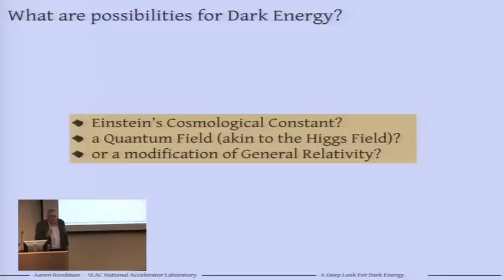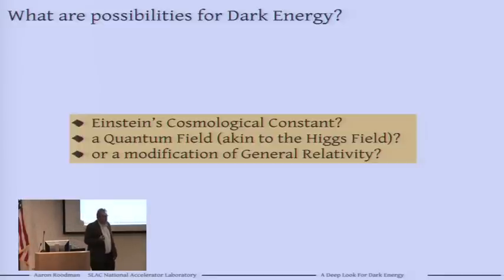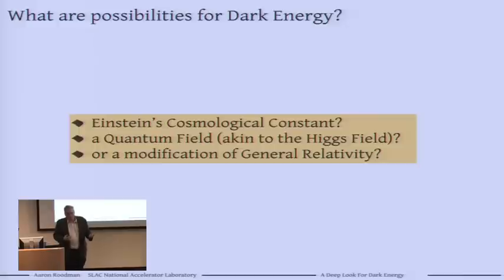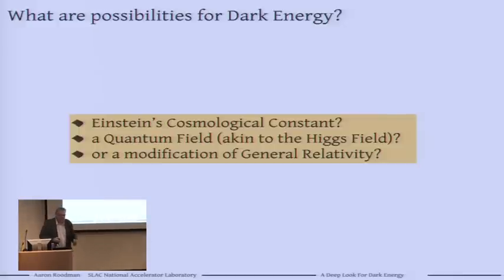Now, what could dark energy be? Let's go one level deeper. What is it? There are a few possibilities that people think about. One is it's Einstein's cosmological constant. I won't go into that history today, but it's a very interesting history if you're interested in the history of science and the history of ideas. That's one possibility. Another is that it's a quantum field, actually in certain ways similar to the Higgs field that gives particle masses, that's associated with the Higgs boson. The field could be a little bit like that.